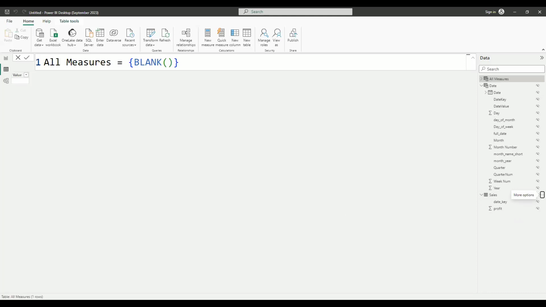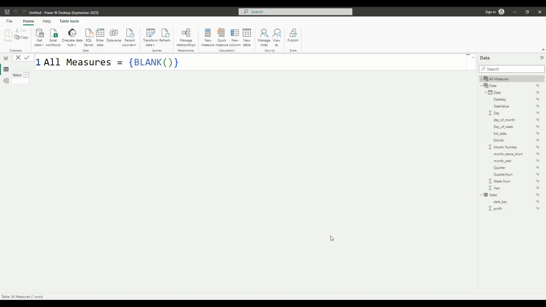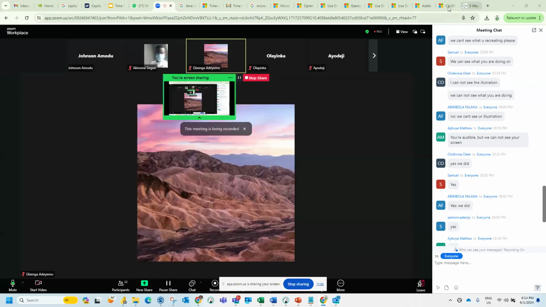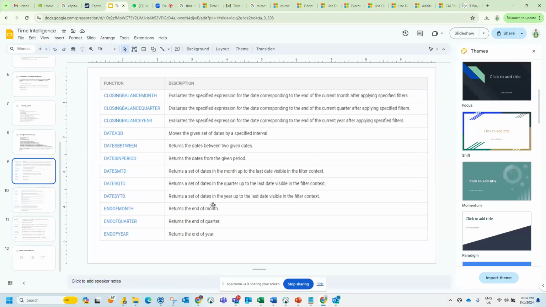Now, before I continue, I just want to walk us through all of the time dimension functions. I will do it briefly, because our time is fast spent. Let me share my entire screen again so that I don't miss out. Okay, I'm back to the slide. Now, what are the major functions we'll be talking about?